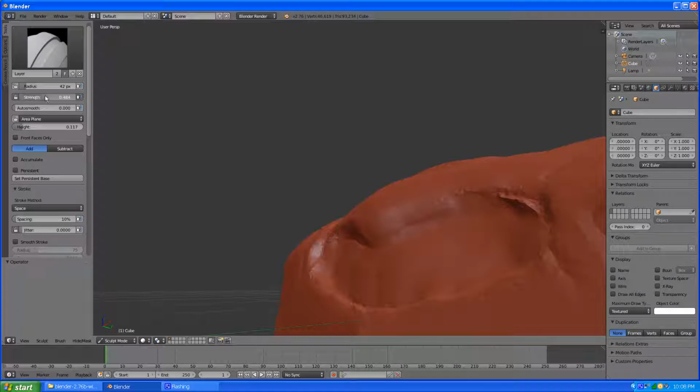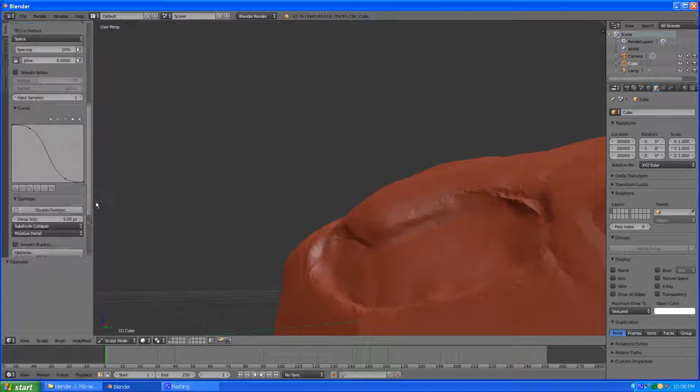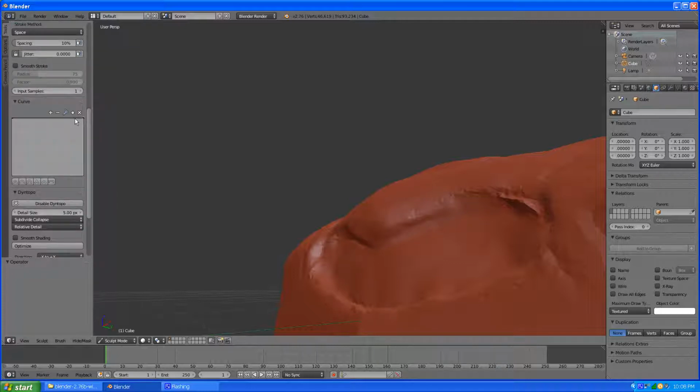Maybe let's take the strength down. Yeah, that's a lot better. What I do want is a harder edge to it though.